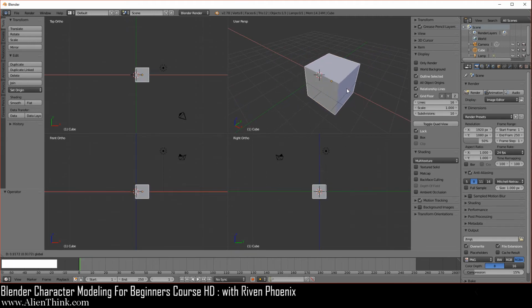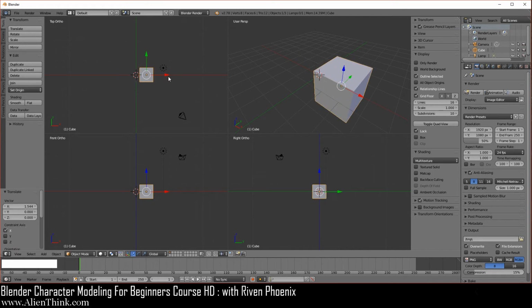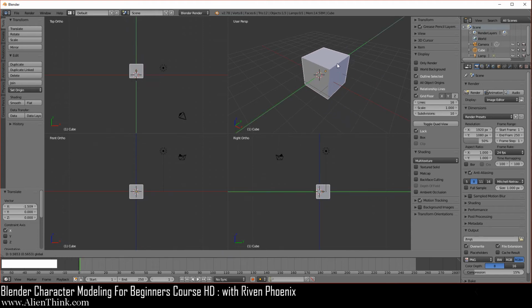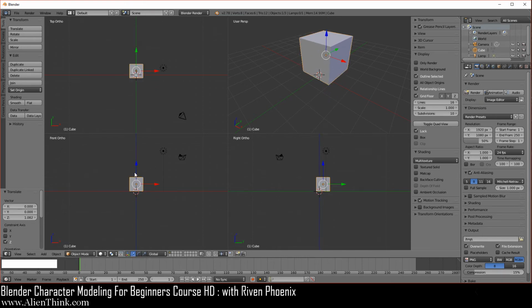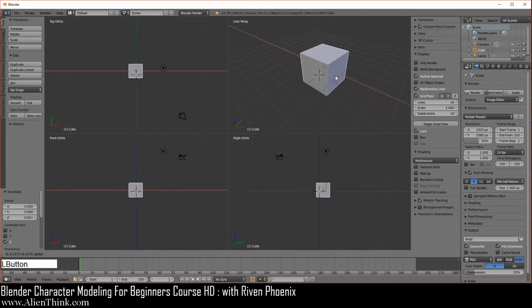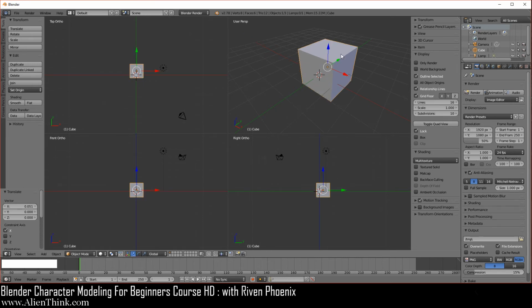Now look what's happening. It's actually how it moves over here on the x-axis, so you can see how it looks from the front, how it looks from the top. See this? If I do the green arrow, it's going to move over here from the right. If I do this over here, it's just going to move on the z-axis, it's going up. So this is a better way of understanding how 3D object creation is done, how 3D manipulation is done. You're basically moving vertices and edges and faces in a 3D environment.